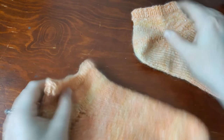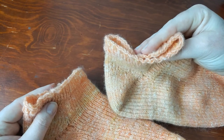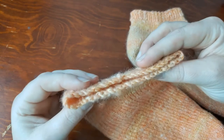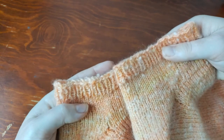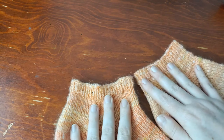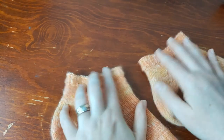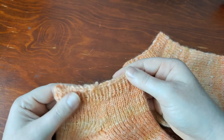And then this one, I thought, well, this looks not as clean as I remember it looking in her video. So here I bound off, did the same thing in larger needles, but I did it all in knit stitches, and it looks more tidy from the top view. Little neat comparison here. And it's also stretchy, doesn't seem to be maybe flaring, I don't know. It's so hard to tell. Anyway, so I'm comparing that bind off as well, but it did work quite nicely using a larger needle size to do that bind off.